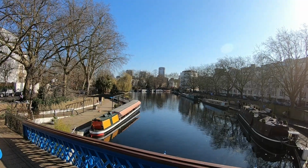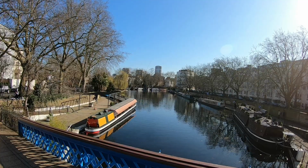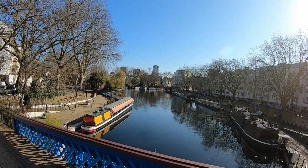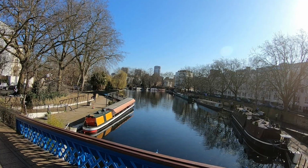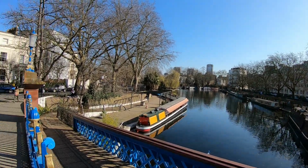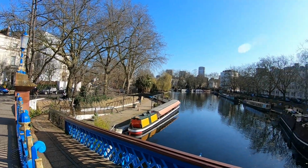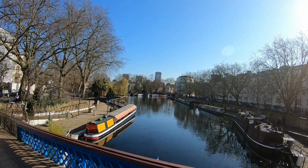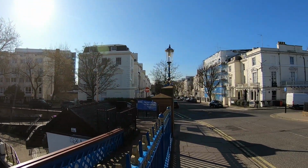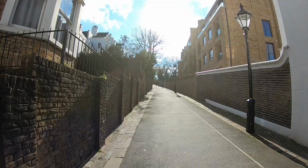Here we are on the next stop on our little trip. This is Little Venice. Little being the operative word because this is pretty much all of it you can see. But this is where a load of canals sort of join together, and if you carry on a bit more over that way, you'll get to Regent's Park and along the canal we went on a couple of weeks ago. So very nice. Next stop for us is down here, and we're going to go to Portobello Market.